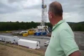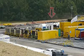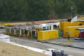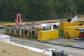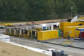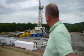The sound that you hear is that white unit with the lights on. That is the diesel generator powering the whole setup. The 1, 2, 3, 4, 5, 6 units ahead of that are all air compressors for the future frack. They'll use ancillary air right now. They'll probably use one of the compressors, not all of them, because a lot of it is air-powered.